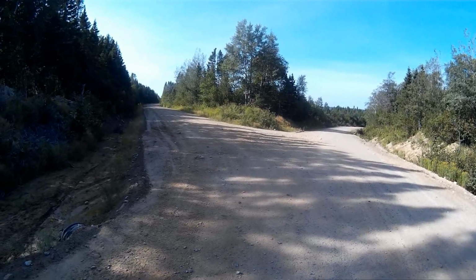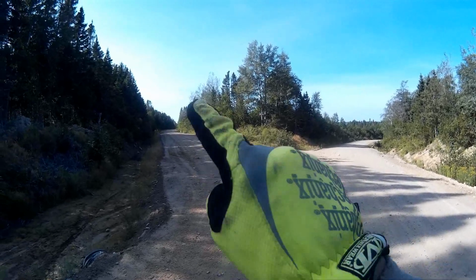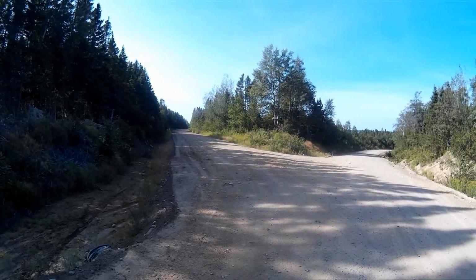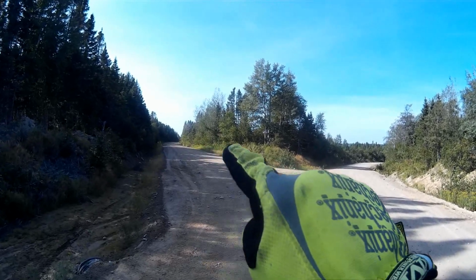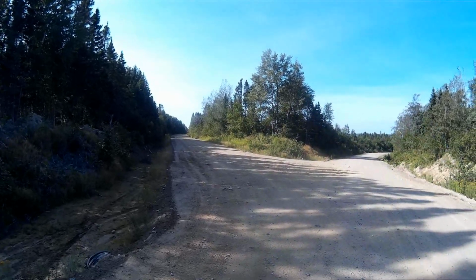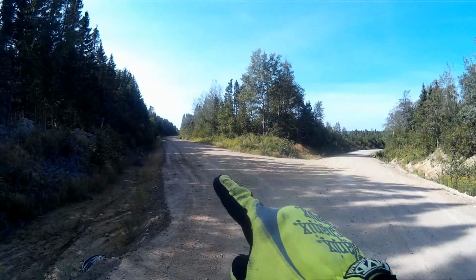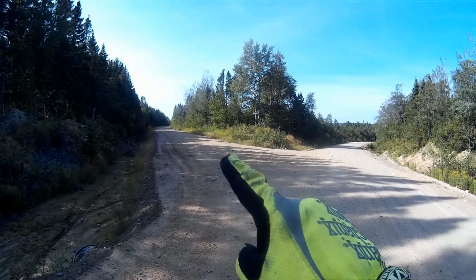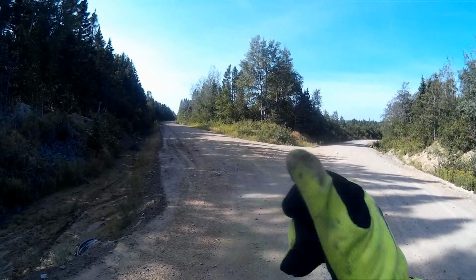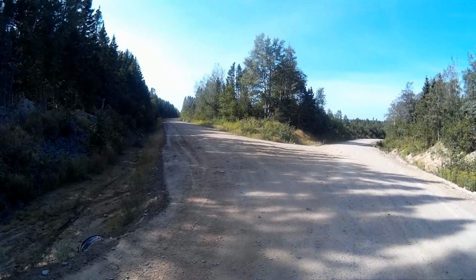Like on the map that I got printed off, it seems like this would be the road that just goes down over the hill, and looking at my time, it would seem about right. Go down over here, take the third left, and we're at Dead Wolf. So I'm going to take a chance and go in there for a while, because it's only like a couple of kilometers in, and you see the first two paths on the right. So yeah, let's just go in there and see what happens.